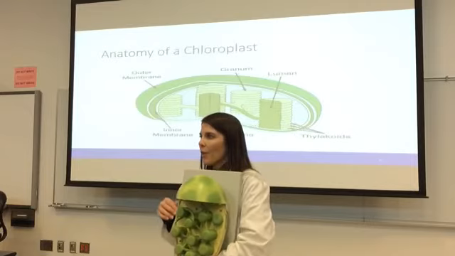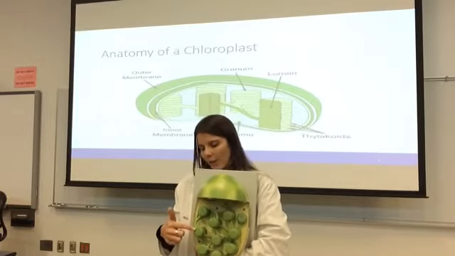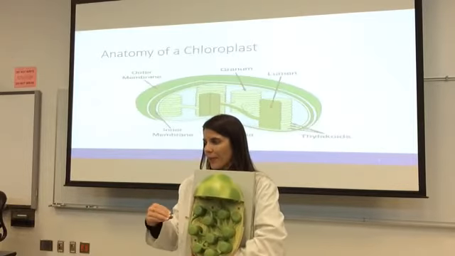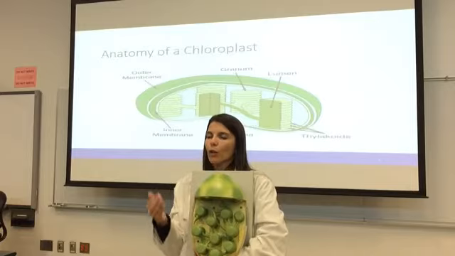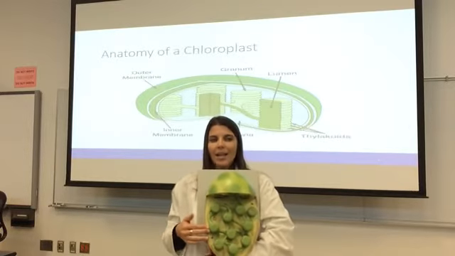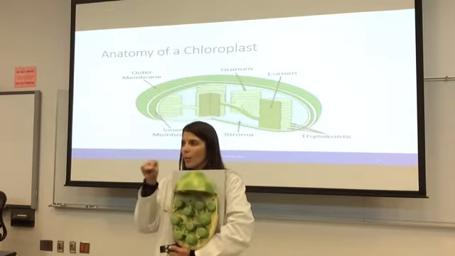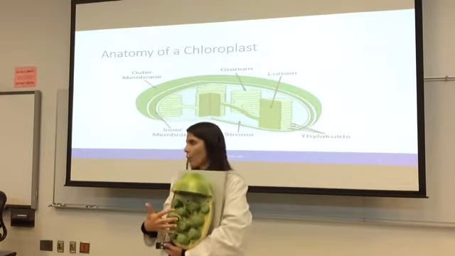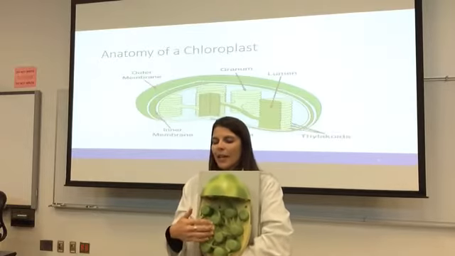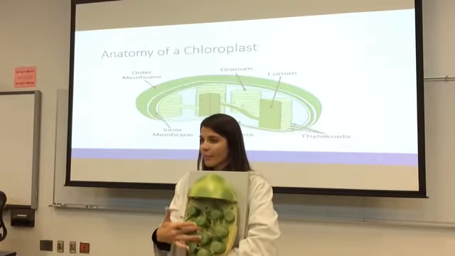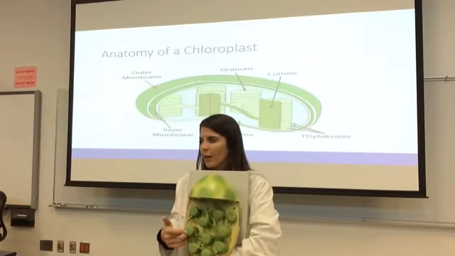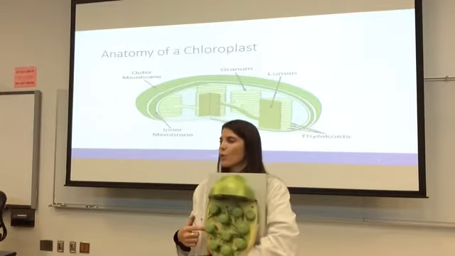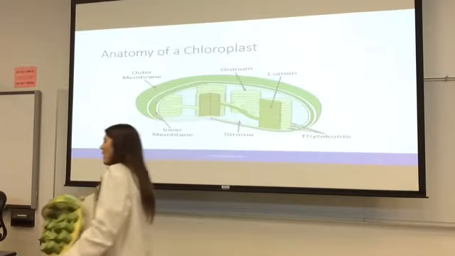So, real quick review of the anatomy of a chloroplast. You have individual thylakoids that are composed of a phospholipid bilayer, each one. And they have a hollow middle, which we call a lumen, the thylakoid lumen. A stack of thylakoids is called a granum, U-M, and all the granum together are called grana. It's just plural. The connecting hallways are called lamella. The open area, the stroma, and then you have the inner membrane and the outer membrane. Because again, it has two cell membranes as it once survived on its own.